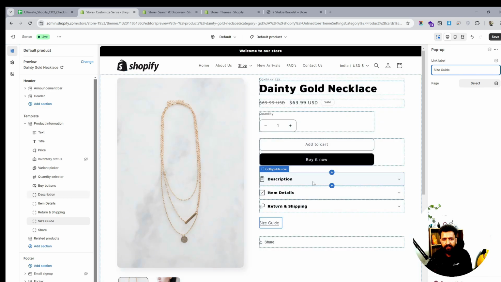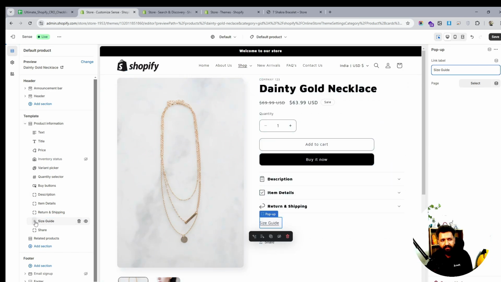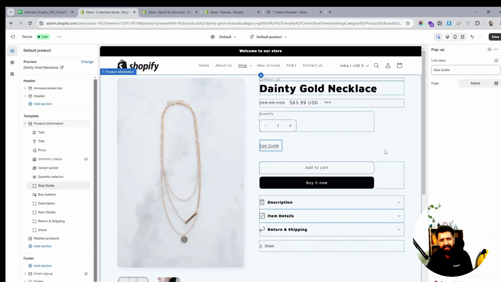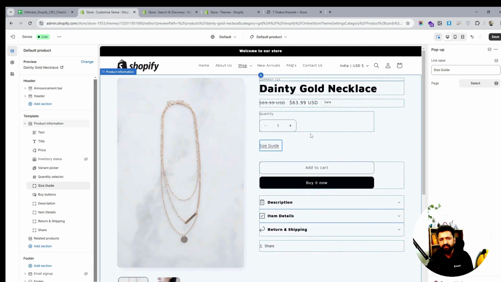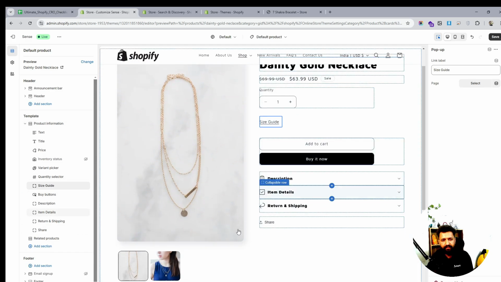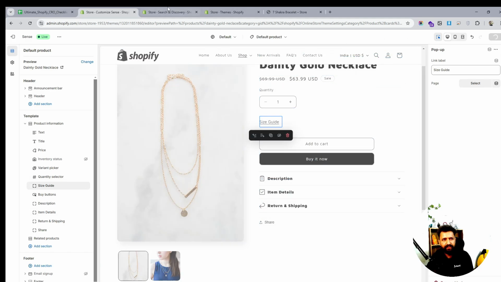I guess it's not visible for this necklace, but I'm just including it for other parts. So keep the size guide maybe above this part. And yes, if you're concerned about the spacing, we are going to remove the spacing.